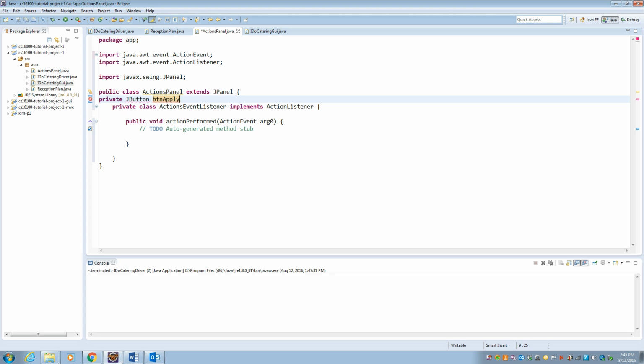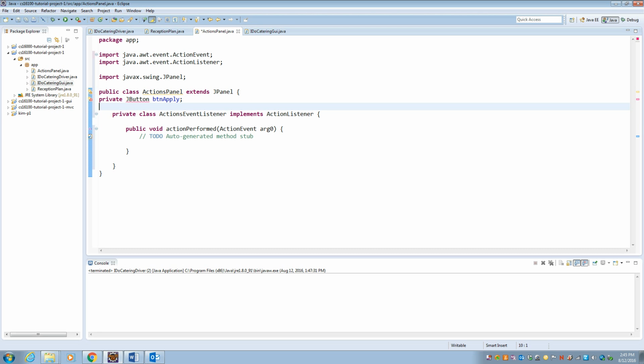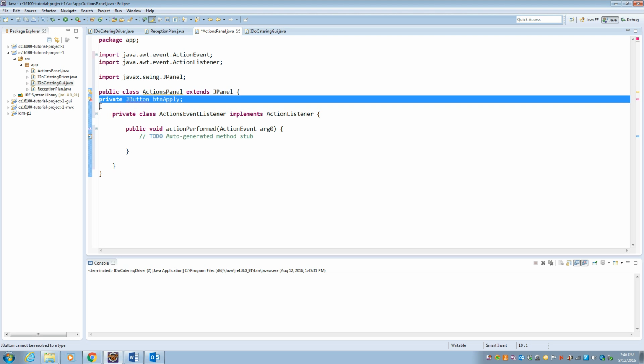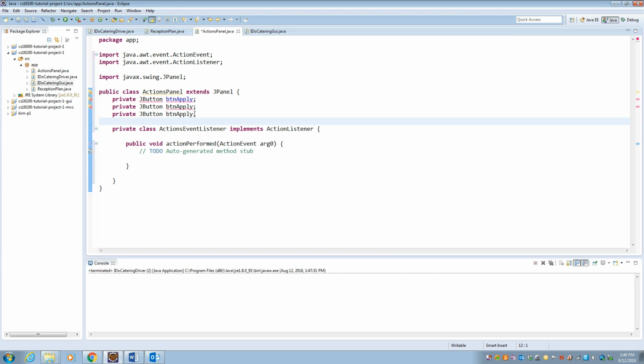And I'm just going to name them with the same name I'm going to use on the labels. I'll duplicate here. So we have an apply button, we have a reset button, and we have an exit button.